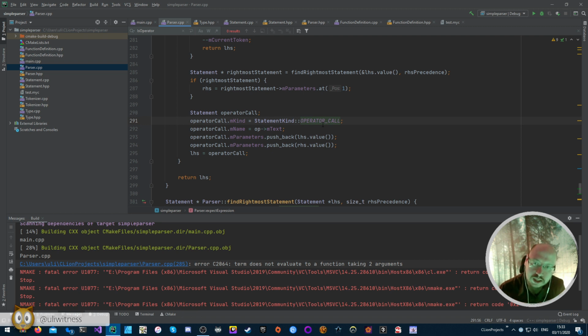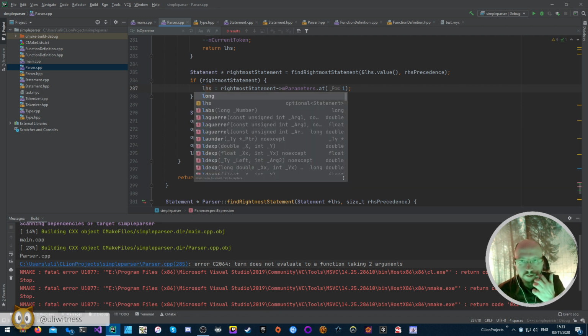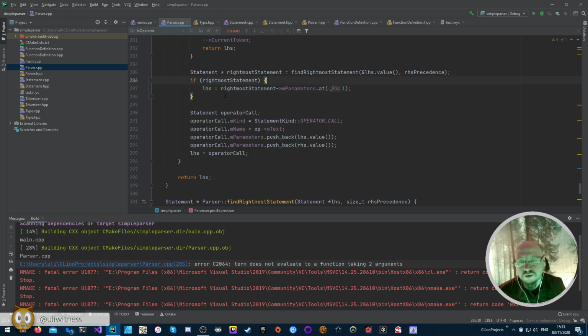We need to take whatever value is in the right-hand side of the rightmost statement and put it in the left-hand side of our new operation. And then put our new parsed value in RHS value.